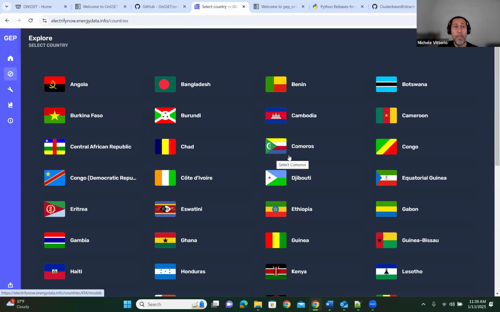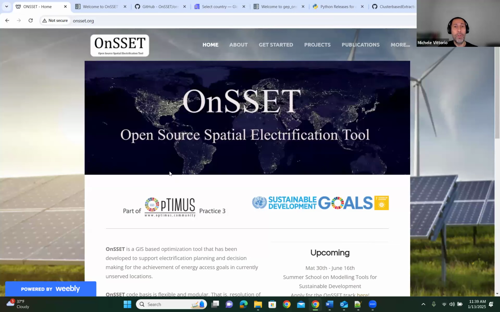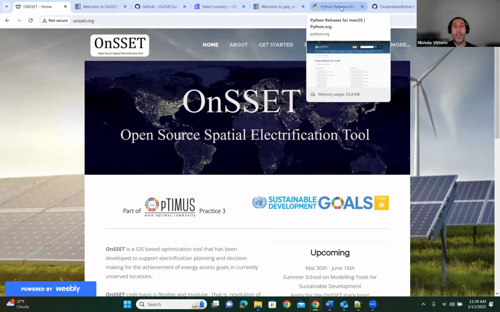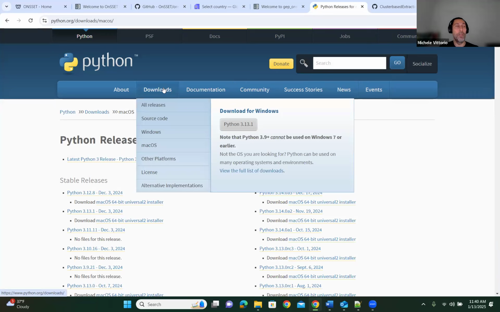But let's start from the first step. The first step is to install OnSSET, the basic model. What you need first is Python, since the model is developed in Python. You go to python.org, downloads, and select your operating system. I have Windows. If you have Windows, you select the latest version, which is 3.13.